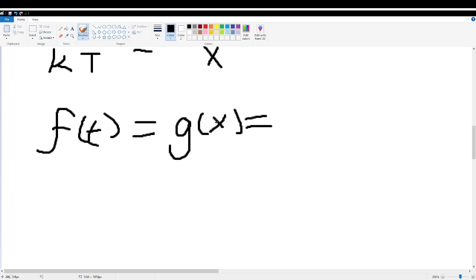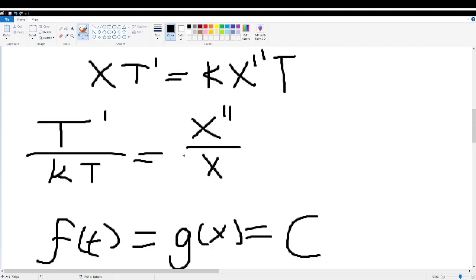There may be some very small specific case where for one value of t and one value of x this is true, but the only way that this is true for every x and every t, for any f and any g, is if f and g are both constant functions. In other words, if f and g are both independent of x and t respectively. So they're just equal to some constant. Right? Now that we got all those words out of the way, what I'm trying to say is that this side and this side can only be equal to each other, because this is a function of t and this is a function of x, if they're both equal to some other constant.